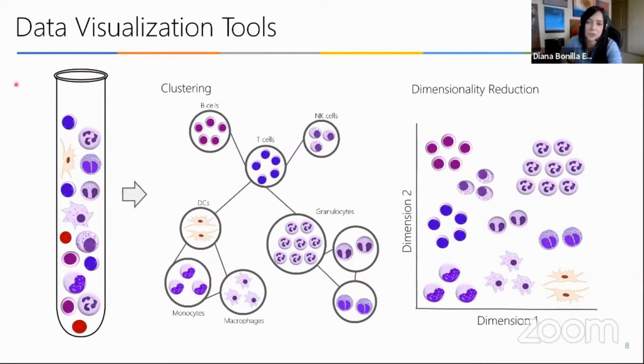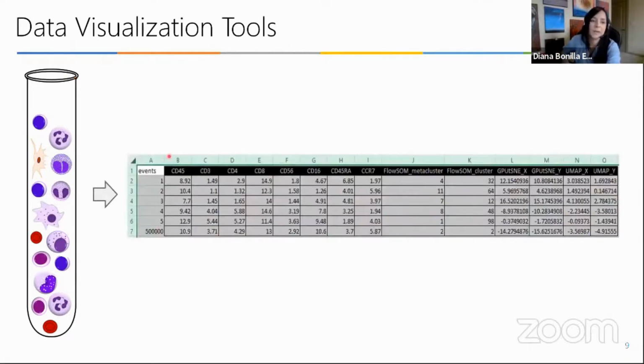So there are multiple ways to capture this and extract the information from the samples in a more objective way, while still partially understanding the complexity of the data set. And something important is that after you apply clustering or dimensionality reduction, you're going to have extra information about your events. If you open an FCS file in a CSV format, let's say in Excel, you will see that every event in your sample was characterized based on the expression of the different markers, 40 in this case. But in addition to that, when you run clustering or metaclustering, you will know for every event which cluster it belongs to, again based on all these different markers. And also for dimensionality reduction, you will have extra pieces of information.